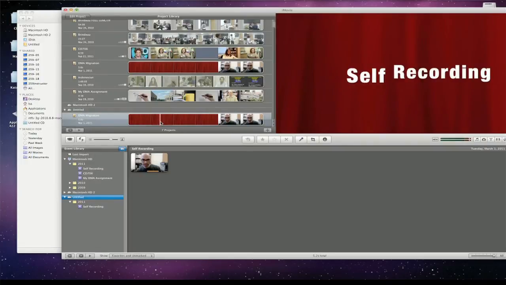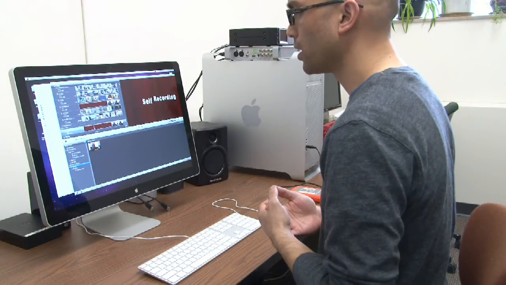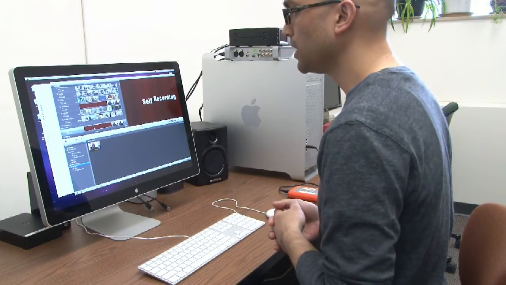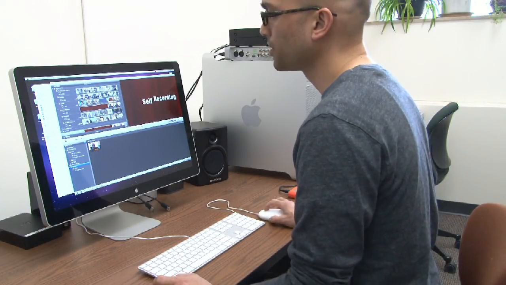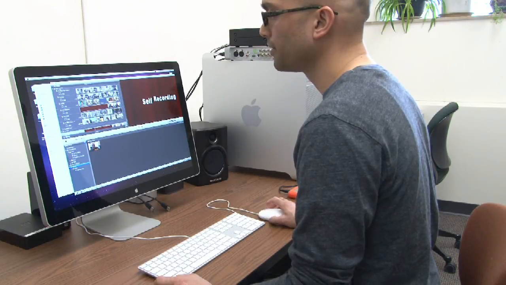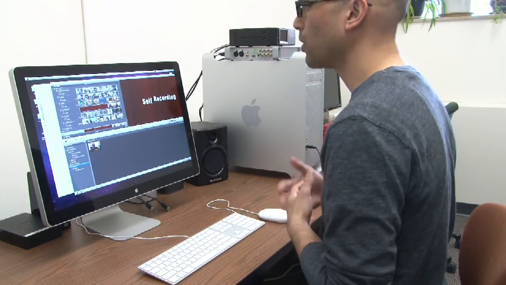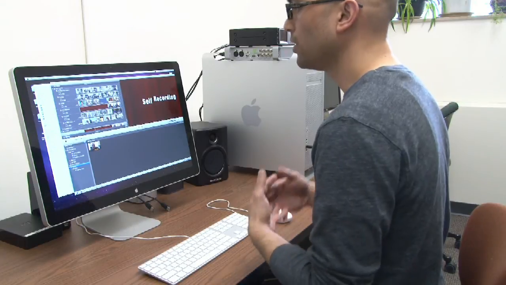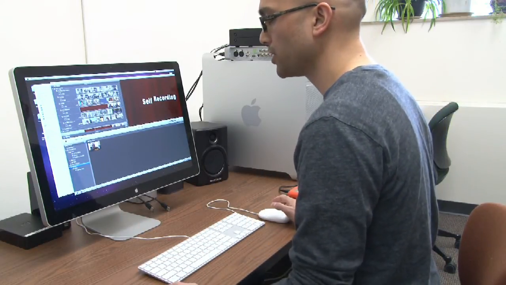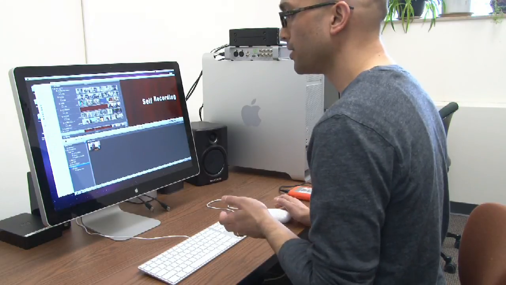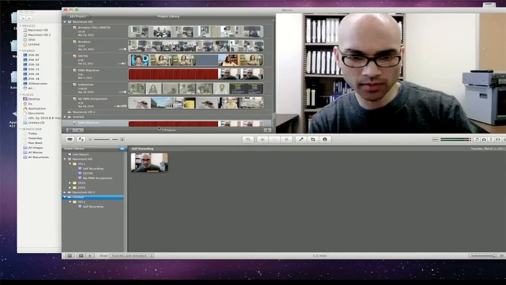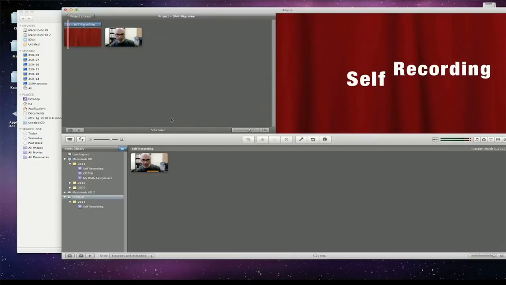So the migration part is one issue, where you begin on one machine where your project or your event starts on the local hard drive. And then you decide, hey, wait a minute, I want to move this to an external drive. You can do that by the method that we just mentioned. When you come back to edit that material, you can simply begin working on it from the external drive and continue that process.